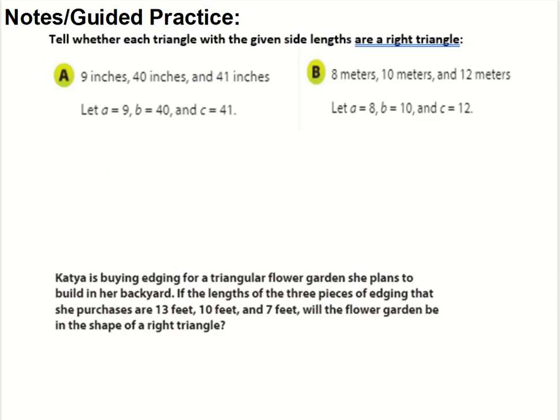So right here, what I have is I have three lengths of a triangle. I have 9, 40, and 41. What I'm going to do is I'm going to determine, can I use these three side lengths to make a right triangle? If they make a right triangle, then that means that the Pythagorean theorem would have to work for those three side lengths. So I'm going to plug these values in to see if the left side is equal to the right side. If it works, they make a right triangle. If it doesn't work, they do not make a right triangle.